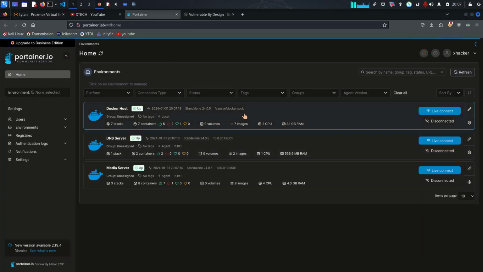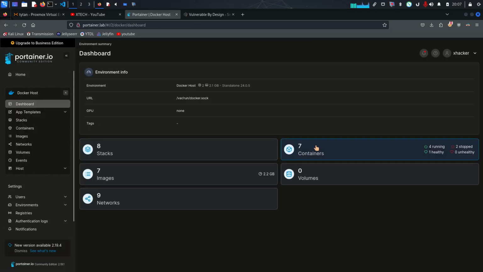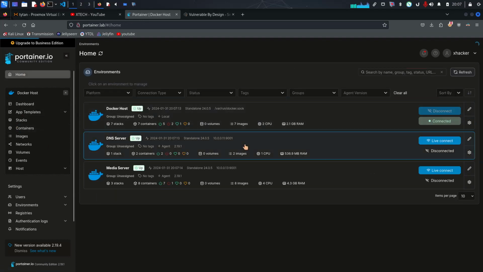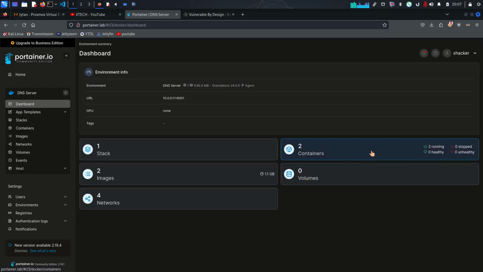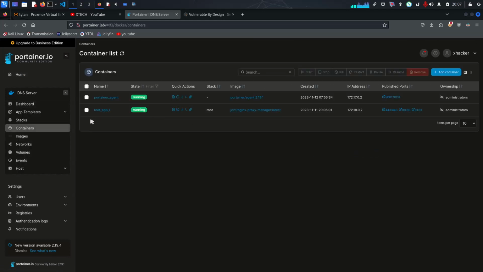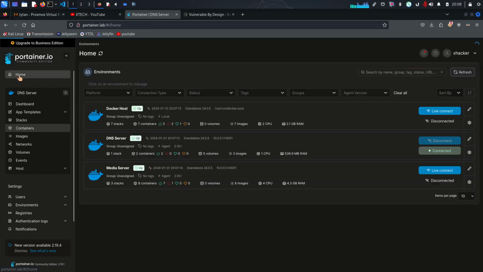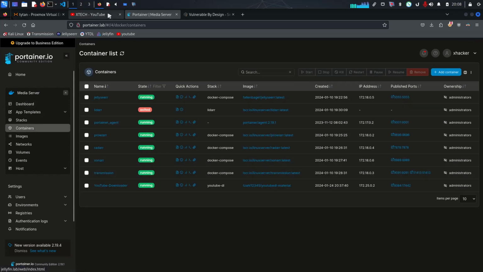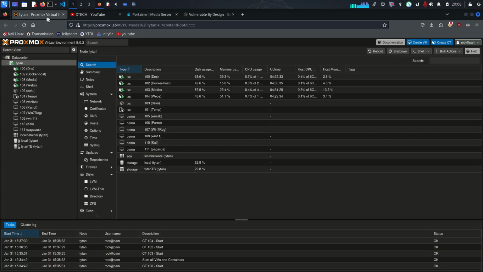So here is basically what it means: just some Docker containers. As you can see, this is for my DNS, and then my media. So I just have a bunch of containers running on the server.